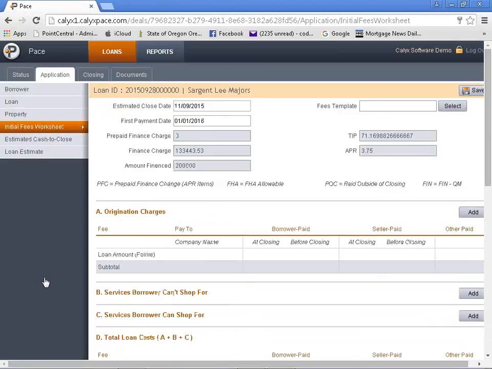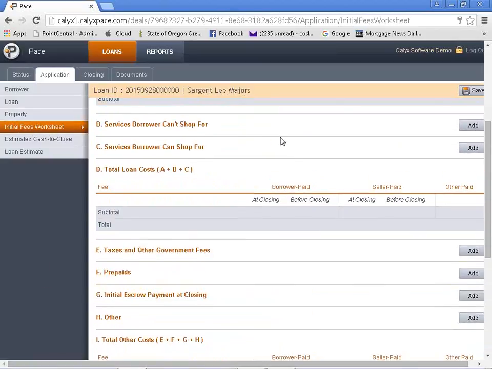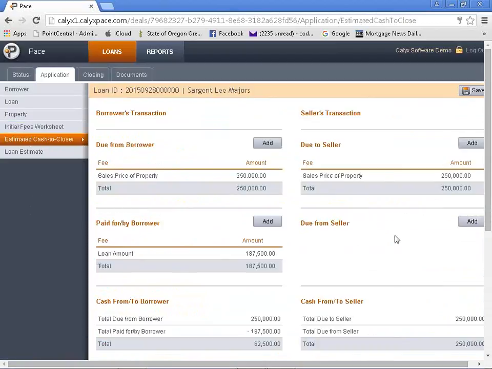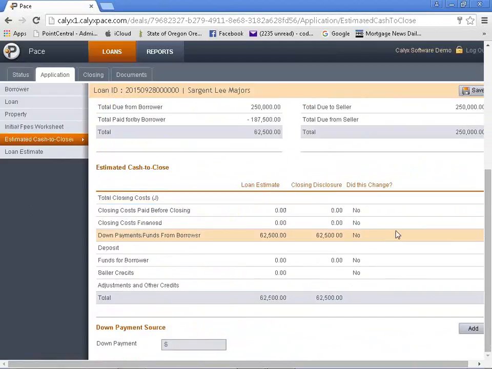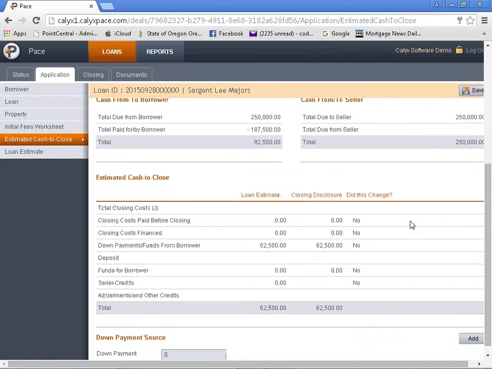The initial fees worksheet are things you guys are already familiar with. I'm not going to spend much time on that. Estimated cash to close. Again, without all the fees in there, it's not going to really give us the whole amount.